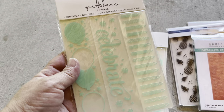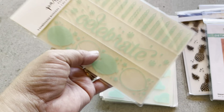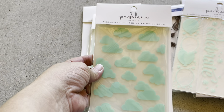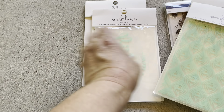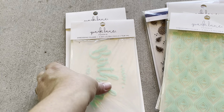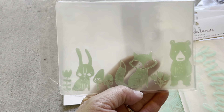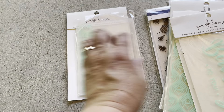The rest of these were clearance, around $2.40 to $2.50. This one has three separate embossing folders for birthdays, so I liked that one. I got the cloud one, the peacock feather one — this one was about 50 cents more for some reason. I got this happy birthday one, and I also got this animal one because I thought it was super cute.